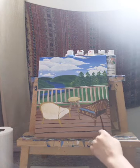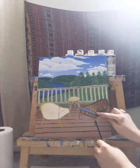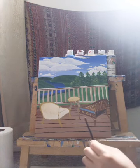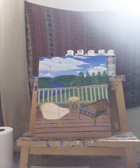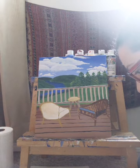Oh, cushion view from the back. Yeah, so what I did is I actually didn't build in the cushion at the back here. I just made it a little bit darker for the seat, because in the picture you can't really tell there's a cushion there, but I guess that's why there's a shadow. So I just made it a bit darker. I'm not sure if I love it, to be honest. I think it's a little bit too stark of a difference. So I'm going to just lighten that up.